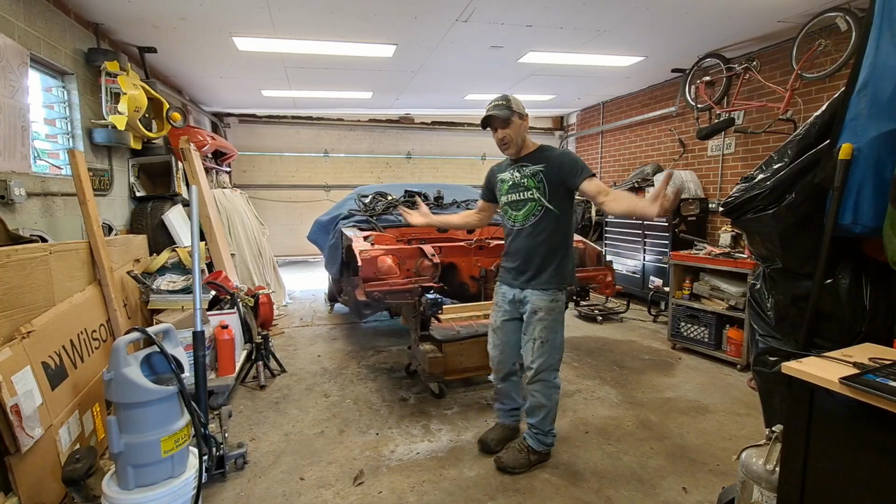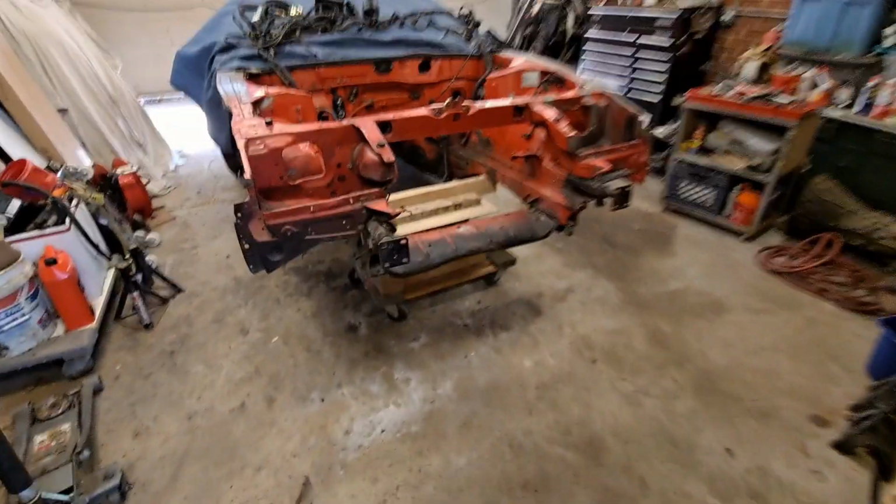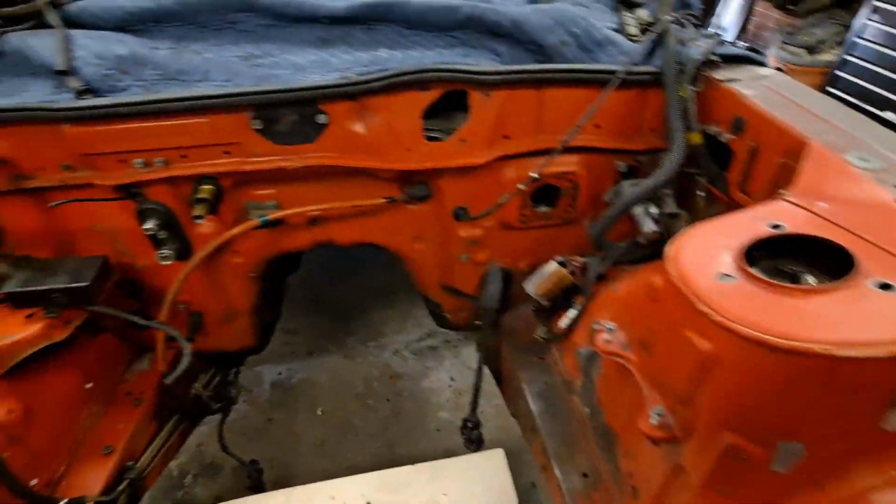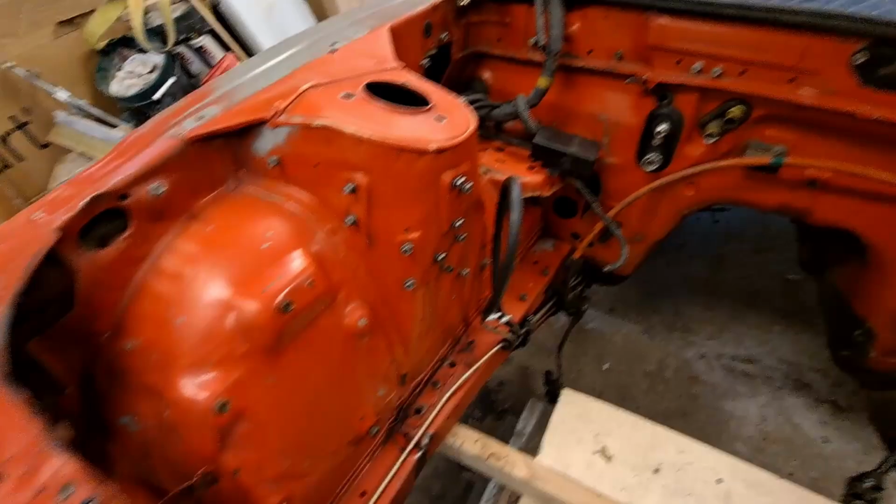And it allows me to move the car around. Oh yeah, and I even cleaned it a bit. That's right. Welcome to Z-Wing's workshop. We're going to straighten this thing out now.